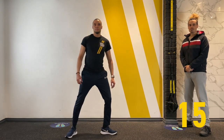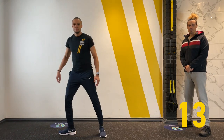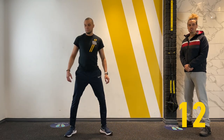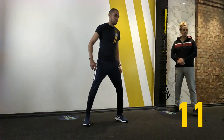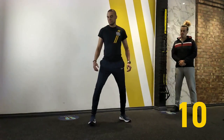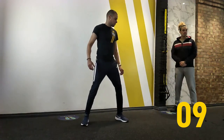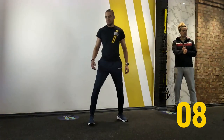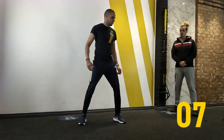This is your last round of exercises. You've done so well to get to this point now, guys. First exercise, we're going for some twist lunges. So as you can see, starting position, you're on your feet in line with your hips roughly or just wider. As you lunge and you're twisting, guys, you want to make sure that you're keeping your feet roughly hip distance apart. Now the reason for that is if you bring them in line with each other, you'll be tight roping, and that's going to make it a lot harder and it will put you off balance.